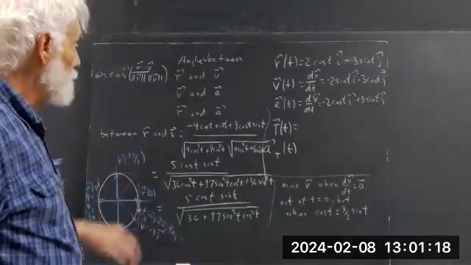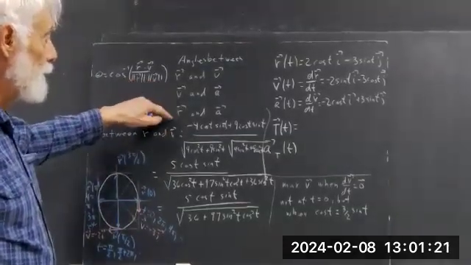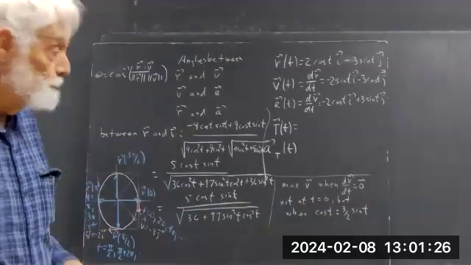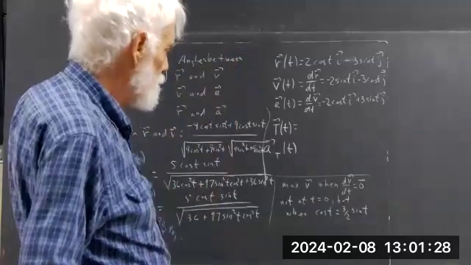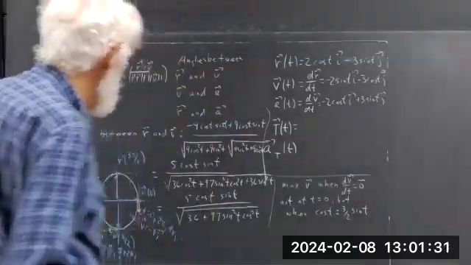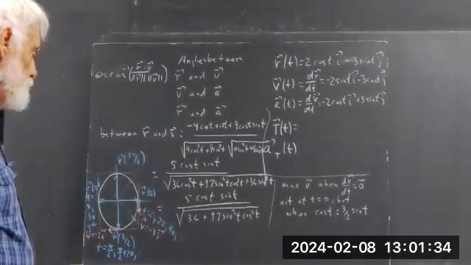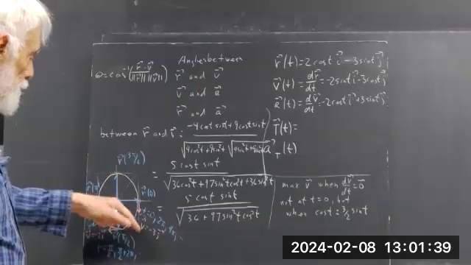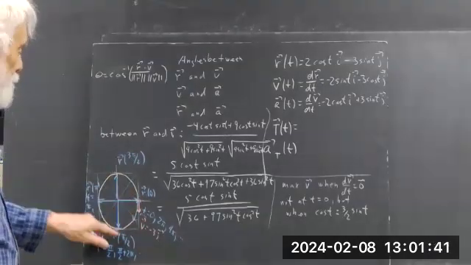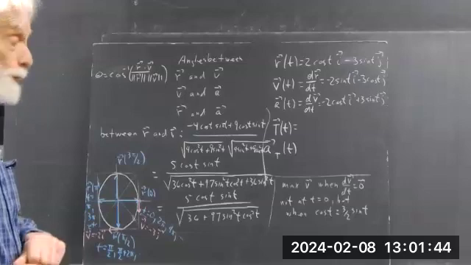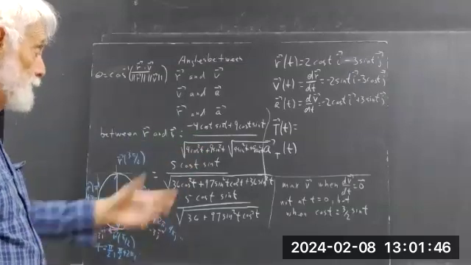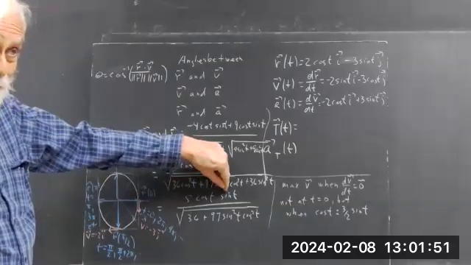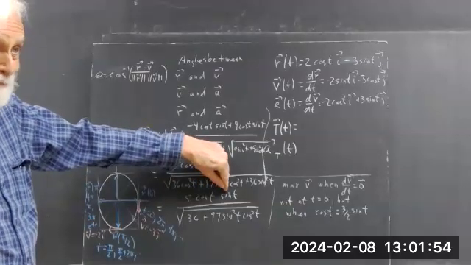Now, an important angle is between V and R, and we'll draw a bigger picture and see. There'll be an angle between V and R. This angle is important. It's a right angle here, it's a right angle here, and it's not a right angle any place else. Like here, here, here, and here. And those are the only places where this dot product is zero, because the only way the dot product is zero is for the cosine or the sine to be zero, or both. Okay.